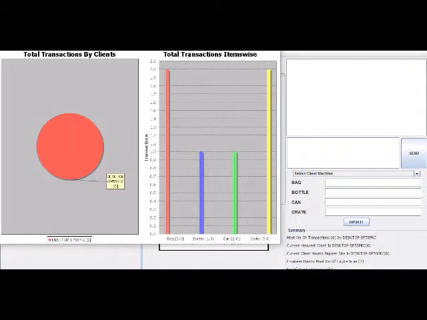This is 5 charts. These are total transactions by clients. These are total transactions item wise.